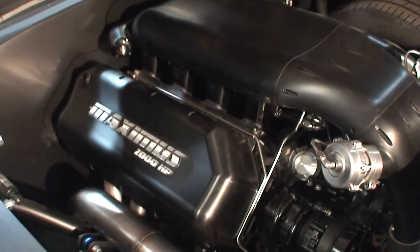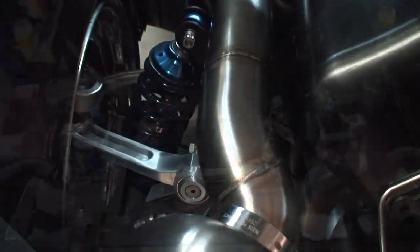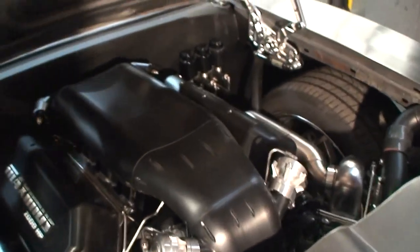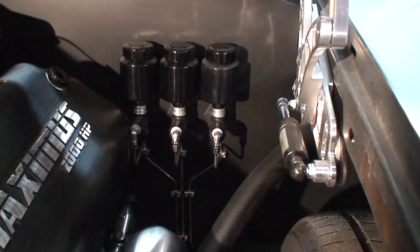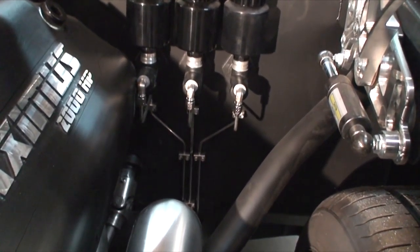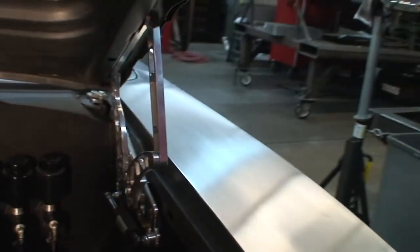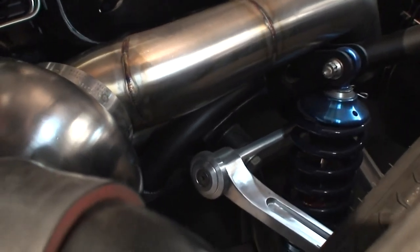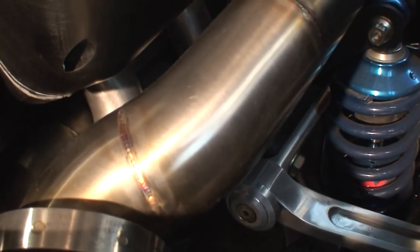We've got billet control arms and coilover suspension. Of course our mirror image turbochargers. On the Wilwood masters we've got these JCG billet reservoirs and our boy Rudy's really neat stainless line work. Some billet hood hinges. We went and custom fabricated our own cradle and front suspension. And you can see some of the exhaust work — just some of the quality of the welding.